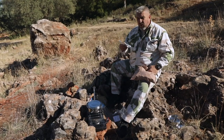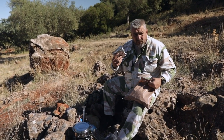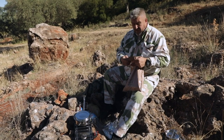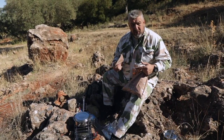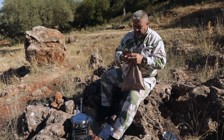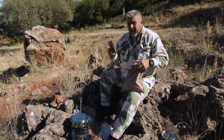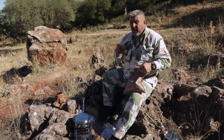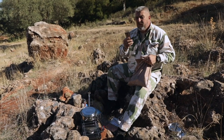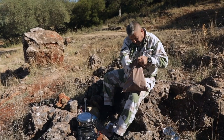Natural muesli — all this stuff's good stuff, it's going to fill me up and give me the calories I need. And if it tastes half decent, I'm a happy soldier. Chicken curry — who doesn't like a chicken curry? You shouldn't be in the army if you don't. Bean and pasta salad — so you've had your curry, now it's time to get your five-a-day down your neck. I've got some sort of tropical flavour drink powder — like your rum punch without the rum, with dioralyte-type stuff to give you fluids back. Fluids are extremely important to a soldier. Cheddar cheese — I can just squirt that straight down my neck. Some tissues too, because I get far too excited with this stuff.